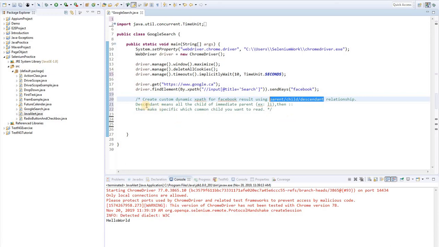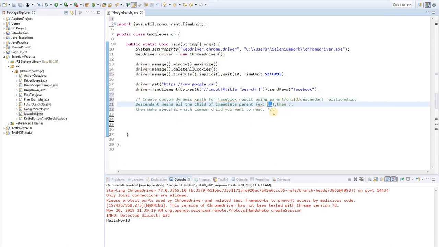Descendant means all the children of the immediate parent. For example, we had a parent li, and it has 3 immediate children, which are the 3 divs. That's why we're going to use this format.